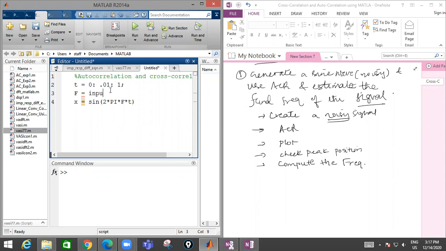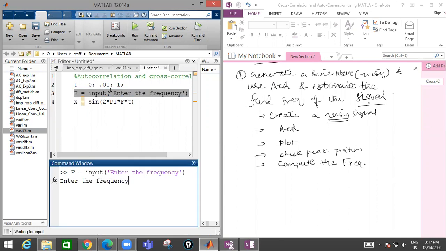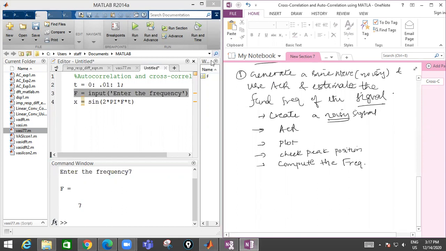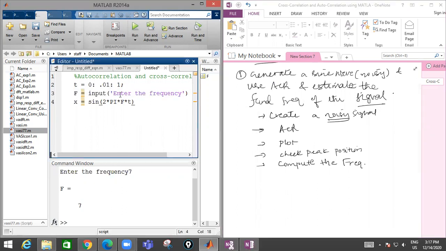So input, enter the frequency. Okay, so we'll give this kind of data, enter the frequency.